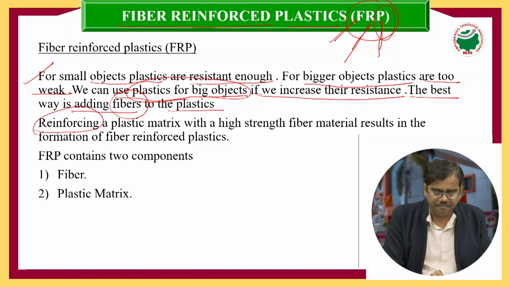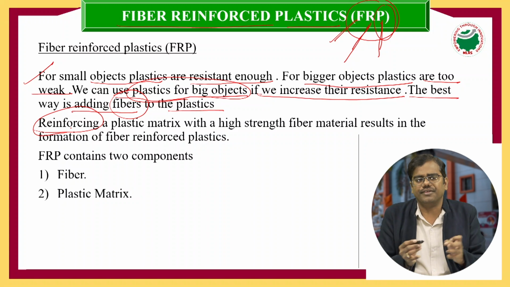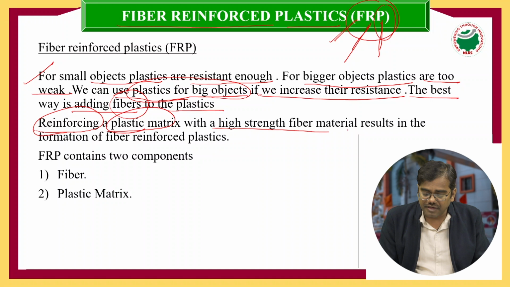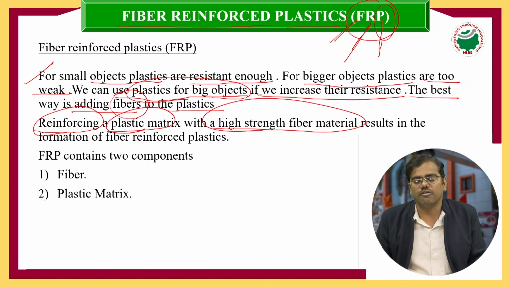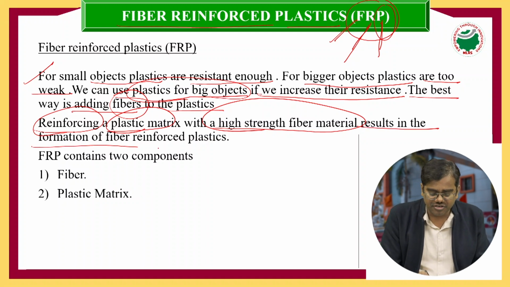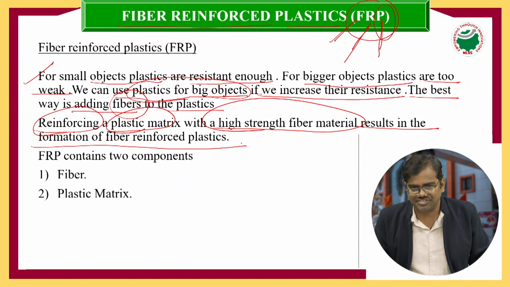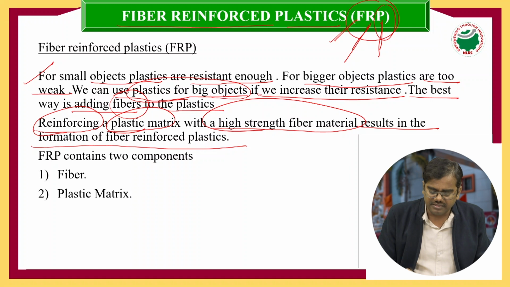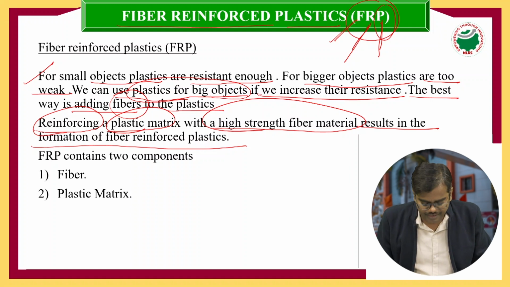So reinforcing is nothing but mixing or combining plastic materials with high strength fiber materials. You're mixing a plastic matrix with high strength fiber materials so that it results in the formation of fiber reinforced plastics. So fiber is nothing but high strength material that you are reinforcing with plastic materials so that it results in the formation of FRP, that is, fiber reinforced plastic materials.